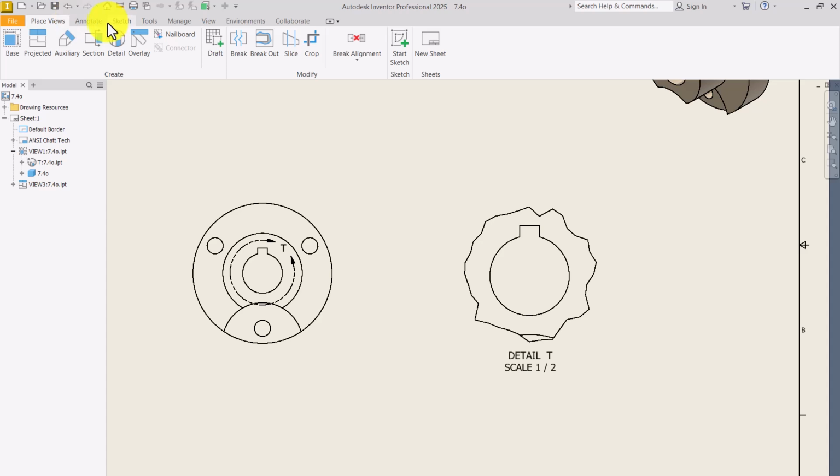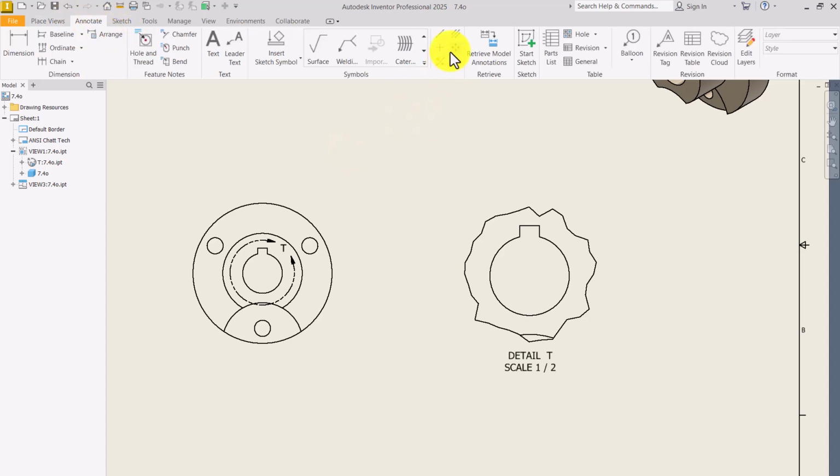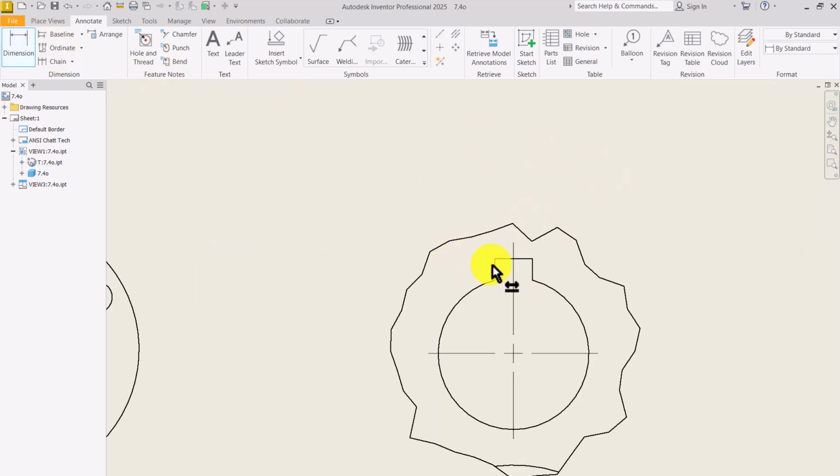And now I can annotate, so I'll do my center mark. And then I can dimension that keyway in the appropriate format.